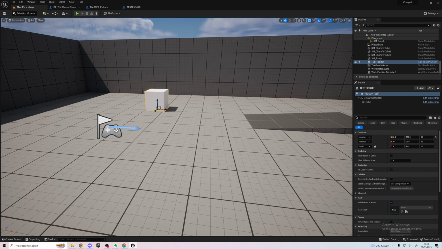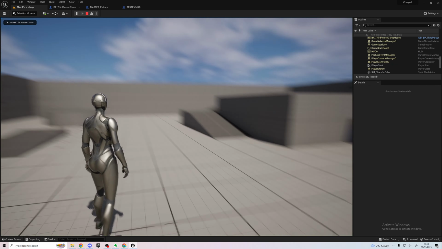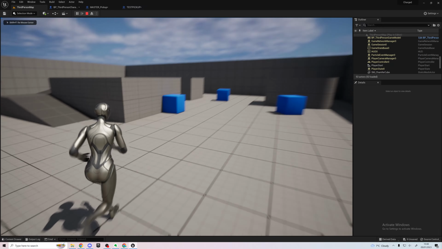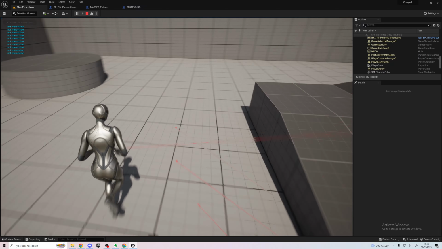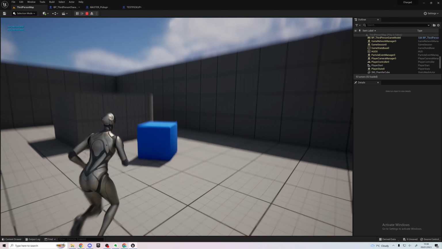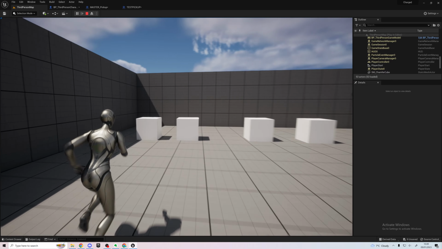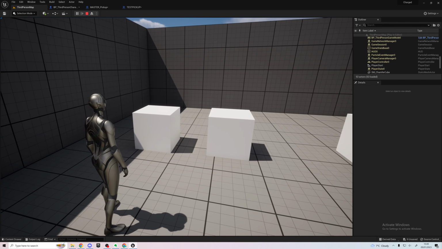And we'll put a few of them in our world. And we'll test it out. So if I press E over here, you can see in the top left it says not interactable everywhere I'm pressing it, because these aren't interactable objects. Now these, in theory, should destroy now. Yes.